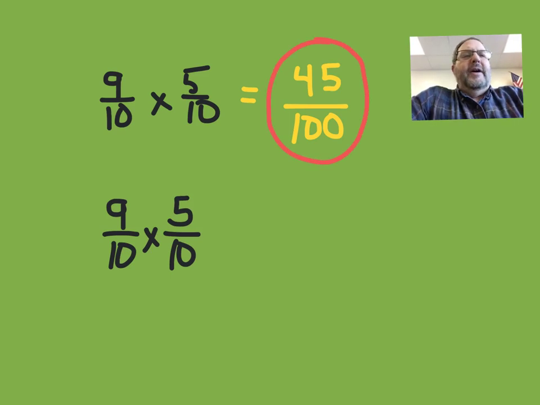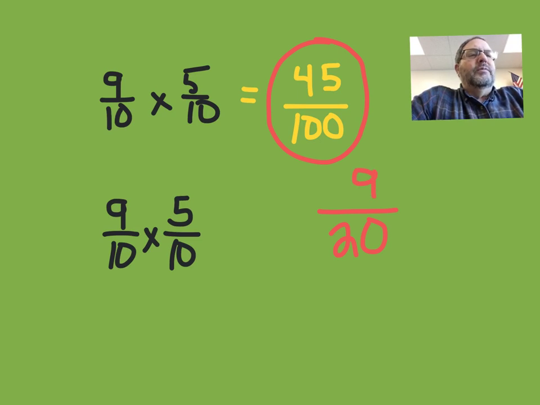I can take a 5 out of both numbers. With 100, you might think of that as just 10. How many times does 5 go into 10? The answer to that is pretty simple. 5 will go into 10 2 times. So if 5 goes into 10 2 times, 5 goes into 100 20 times. So my new bottom number is 20. And then 45 divided by 5 is 9. Remember, my common factor was 5, and I just divided both those numbers by 5 to get 9/20.